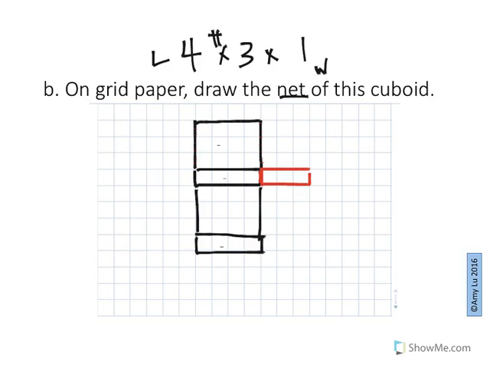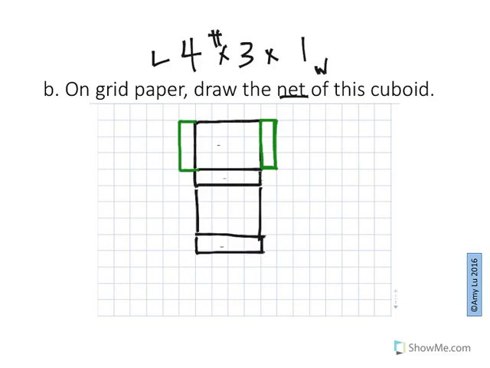Another place you can put it could be along the larger ends. So if I wanted to place the edge here, I have to look and see how wide that is. Okay, so it's 1. So I'm going to make sure that I draw the width to be 1. And there you go. I just draw how tall it is. And I can do the same thing on the other side. So there's many different ways you can draw a net.